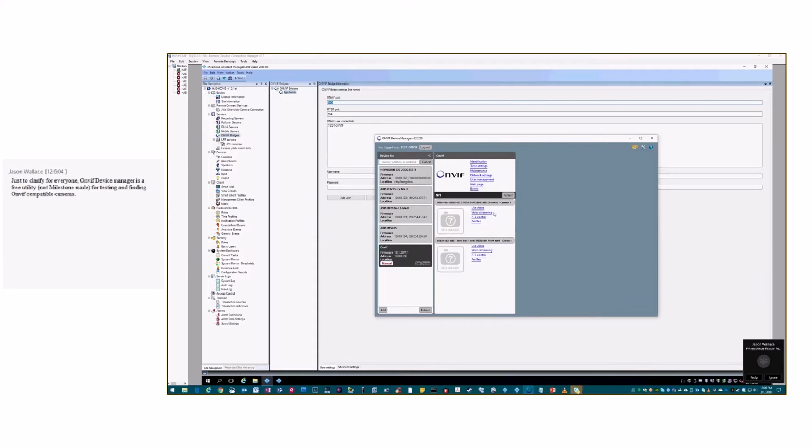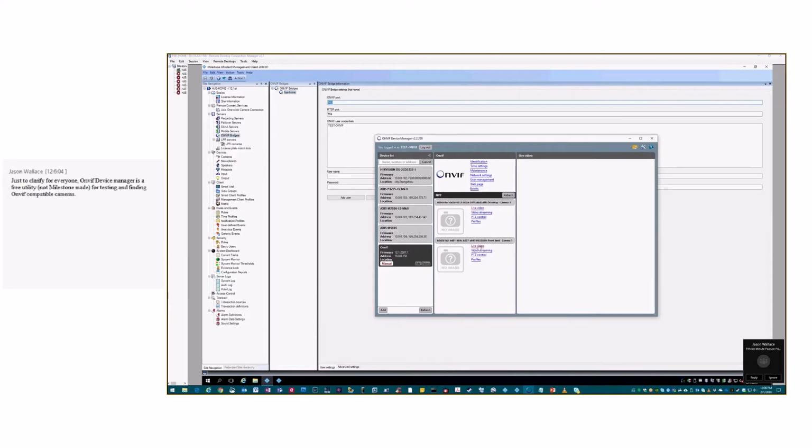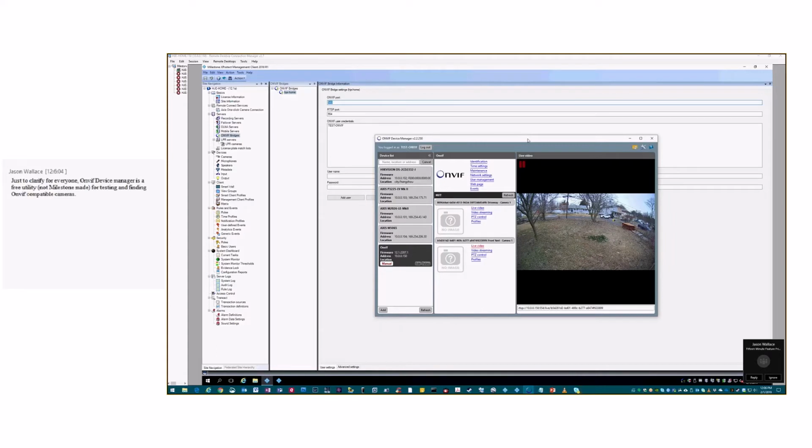Now when I click on this, since I've got the right username and password, I can actually see the streams that are active. And I have full access to these video streams to use them in any of those use cases, like sending it to a third-party VMS or anything along those lines.